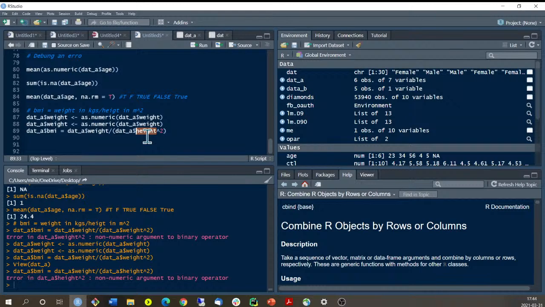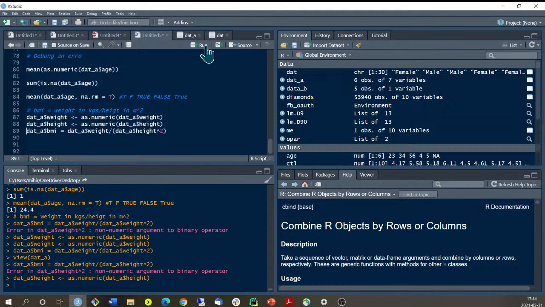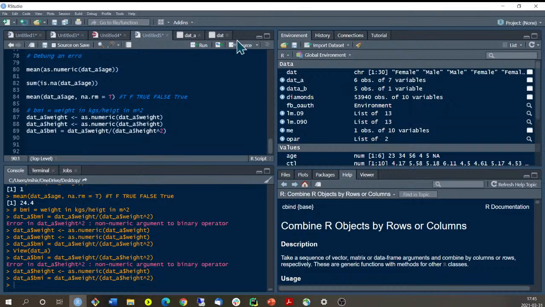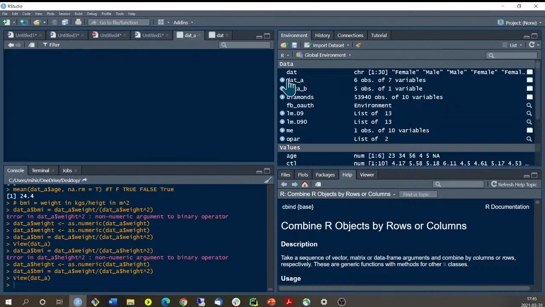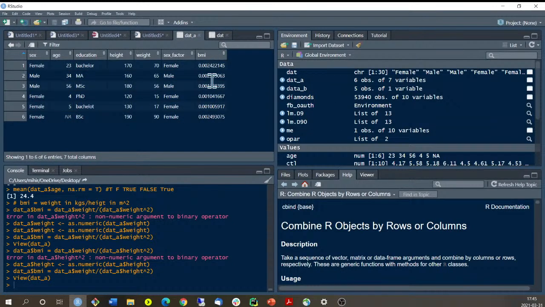Yeah, okay, because I didn't change this variable again. So you see, you need to make sure how your variables are saved. Then you go back and see, still I have a problem because BMI is not in this range. You know, BMI is like 19, 20 or 30 something. It's always like that, but I have like 0.